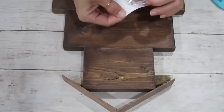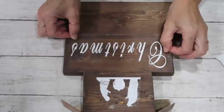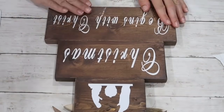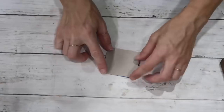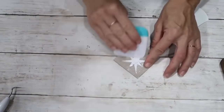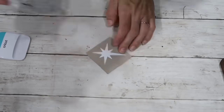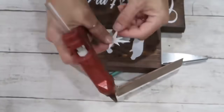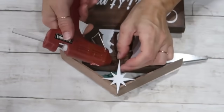After everything was assembled, I went to my Cricut and printed out a nativity scene for the top block, 'Christmas' for the middle block, and 'Begin with Christ' for the bottom. I peeled off the transfer tape. Then I'm taking two little pieces of cardboard, gluing them together, and attaching a star that I printed on my Cricut on top. I'm cutting it out and hot gluing it on top of the roof, with the bottom of the star going on top of the top block.